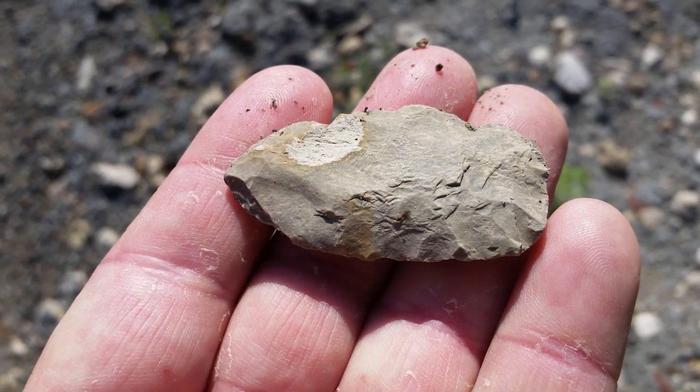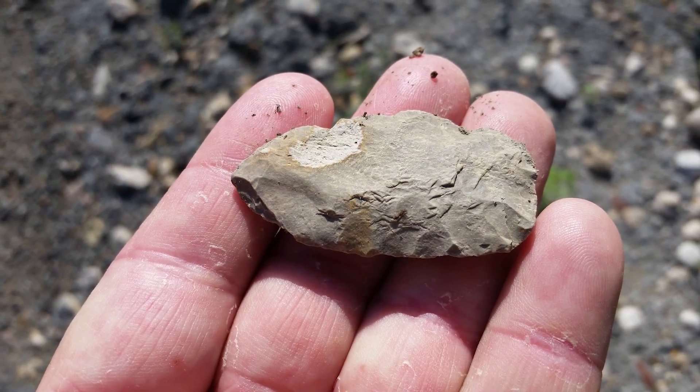Hunting gravel bars is tedious work. You go back and forth, trying to cover every square foot of ground with your eyes so that if something's there, hopefully you'll see it. About 30 minutes in, I found a little flint knife about that big, and that was nice — it was a solid piece, going to go in my case. But I just had a feeling there was something better down there. So as I'm doing my pattern back and forth, out of the corner of my eye in an area I hadn't gotten to yet, I spotted a piece of white bone.